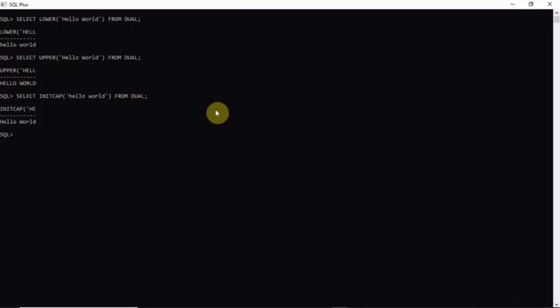Let's do it. Select concat, and I'll write one person's name, John, and surname, Doe, from dual. It will come as John Doe in one string, so it is giving the desired result.